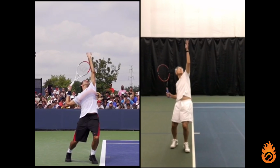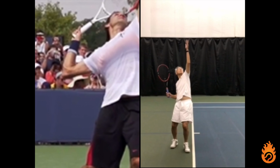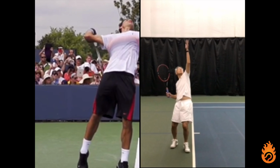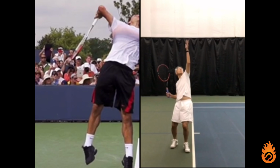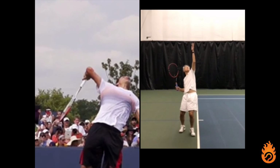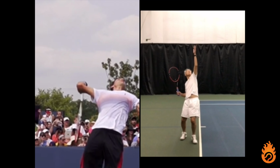As Roger's chest starts to turn up towards the point of contact, you'll see the bend in his elbow stays as his racket drops. And so he maintains this angle between his forearm and his bicep as his shoulder stretches and his body starts to rotate and pull the racket, his arm and his shoulder up towards the point of contact. Let's stop it right here as his chest is facing upwards. Check out this angle right here between his forearm and his bicep.